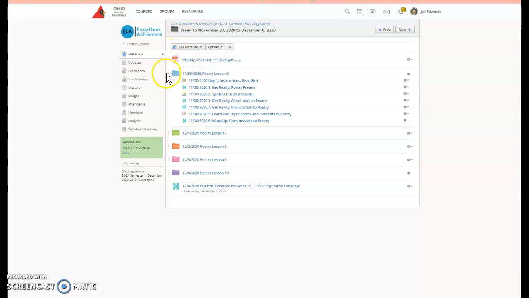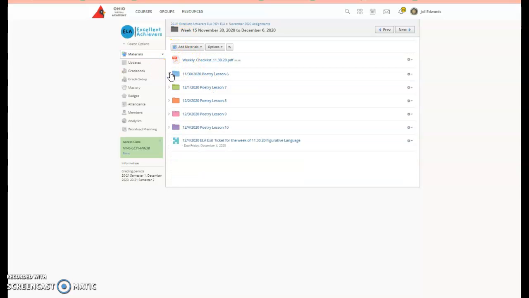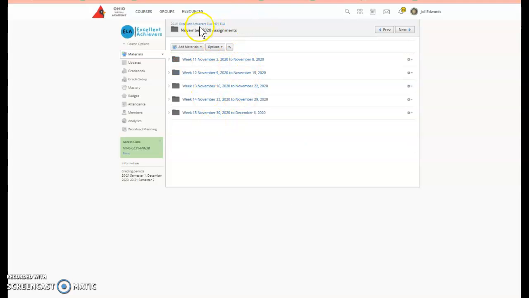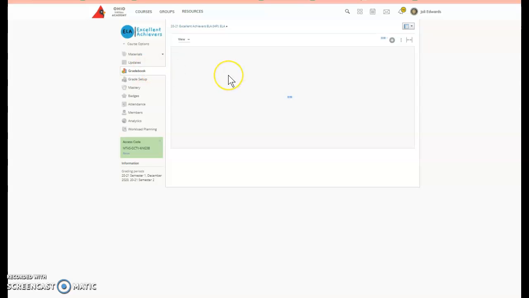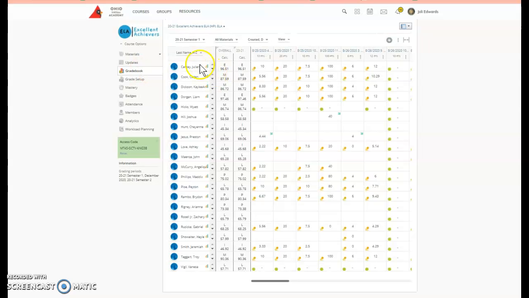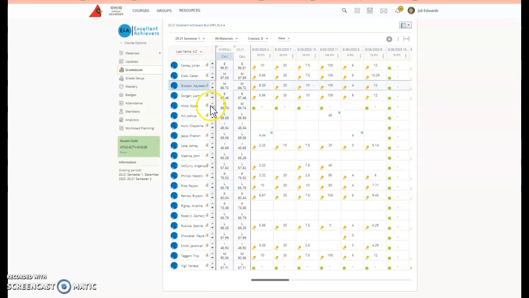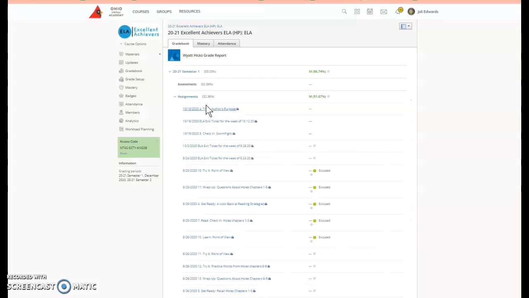It will be easier to find everything, and it will be easier for you to know what needs to be completed and what doesn't, which is, to me, an amazing thing. There's a few other things that I need to get updated on here, such as attendance. Those are not in the grades as of yet. I also need to pull in a couple of other things like the interim scores. But I do want to show you something, and I'm going to use Wyatt's because he's not been here very long, so sorry, Wyatt.